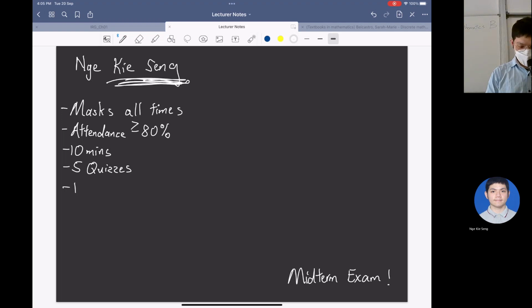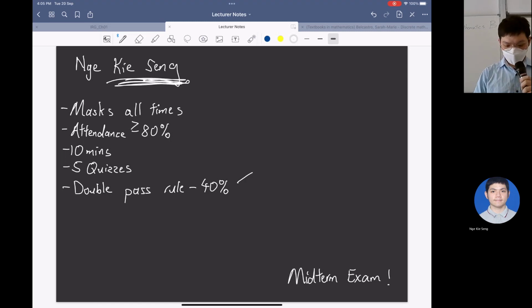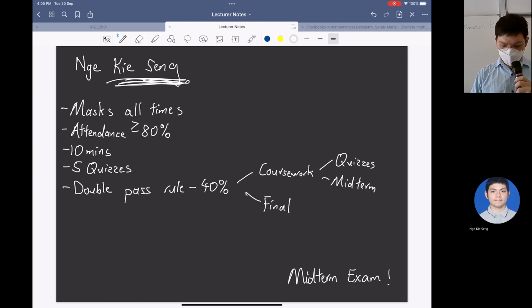What else? Okay, the double pass rule. You should pass all the coursework, and also get 40 and above in the final, to pass this course. That means your coursework includes quizzes and midterm, and then the final.